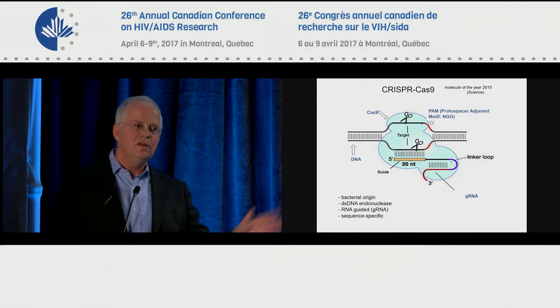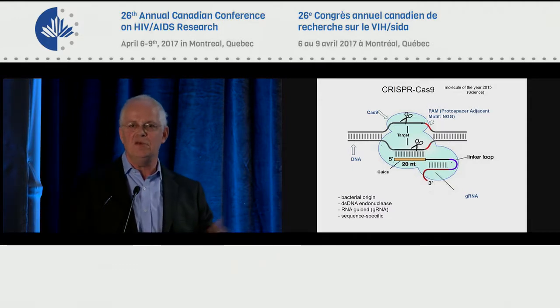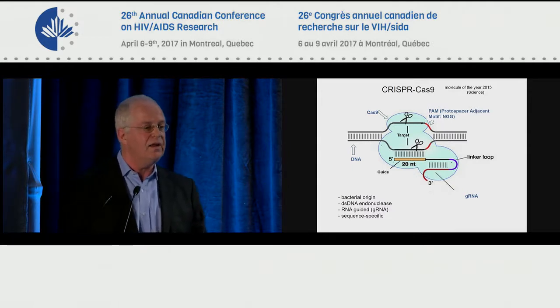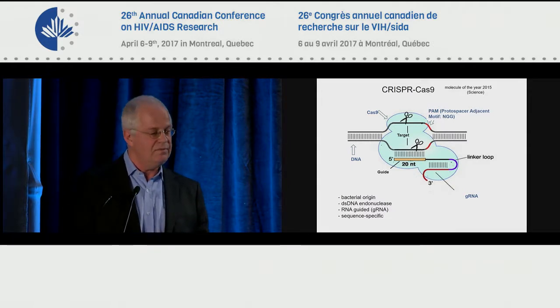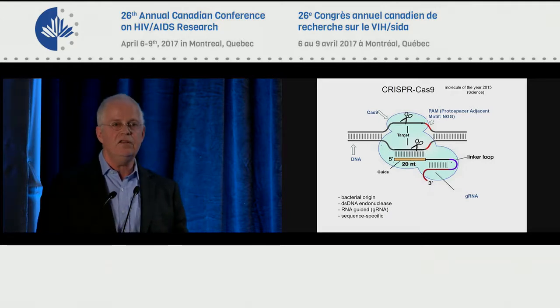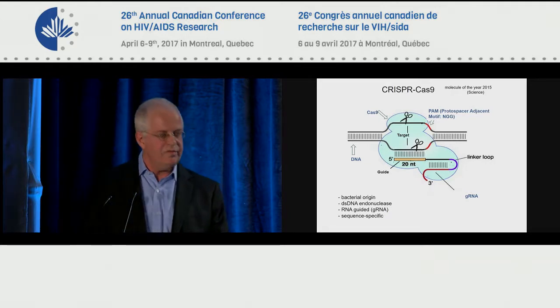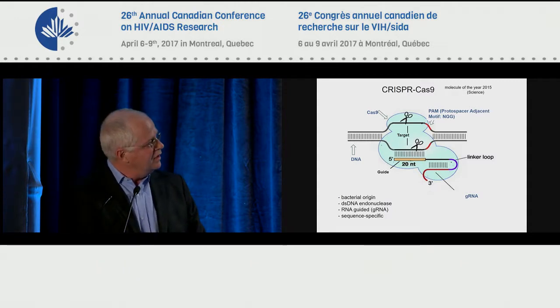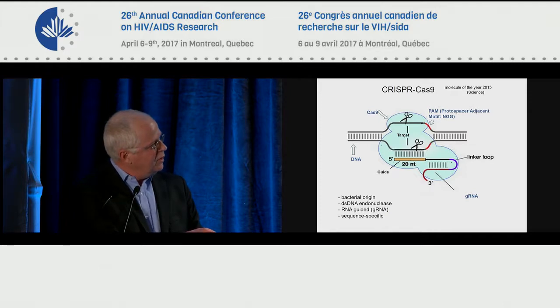Okay, CRISPR-Cas. One more slide, probably you see it in your favorite newspaper, CRISPR-Cas and so on. So this is how the molecule schematically looks like. It's of bacterial origin. It encodes the Cas9, which is a double-strand DNA endonuclease. That's going to trigger the cleavage. And the process is guided by an RNA guide, which is indicated here, that forms nice base pairs with a piece of double-stranded DNA, which forms a bubble, and then you get DNA cleavage on both strands.